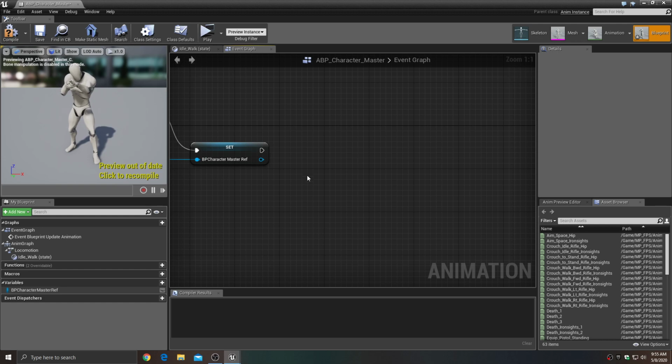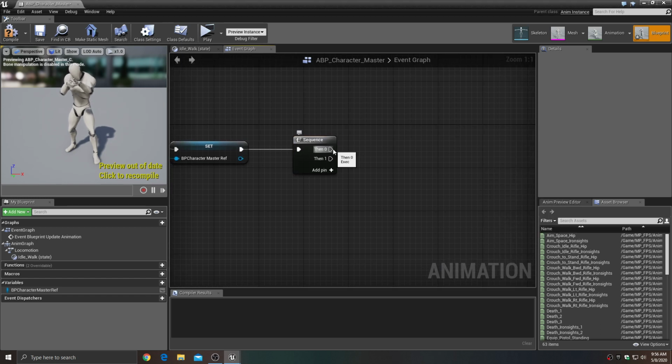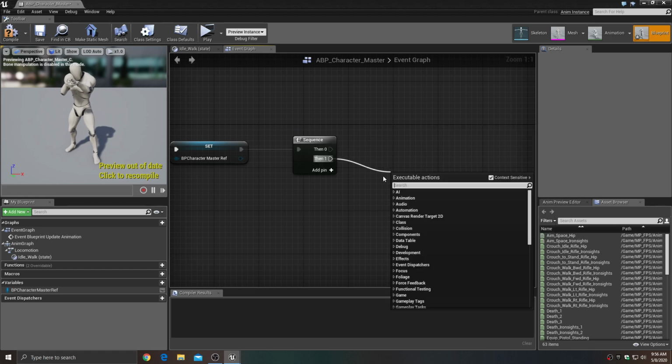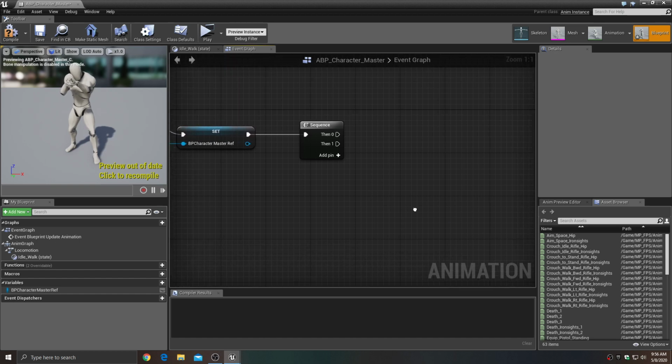So I'm going to hold down the S key on the keyboard and left click to put a sequence node here. Think of these sequence nodes as a power strip that you plug into your outlet. Basically, you take one power outlet and you can generate many more. That's all a sequence does. You can keep adding pins to this, and it's literally like a power strip you plug in for your computer. It's just a way to organize things so that you can keep track of them better.